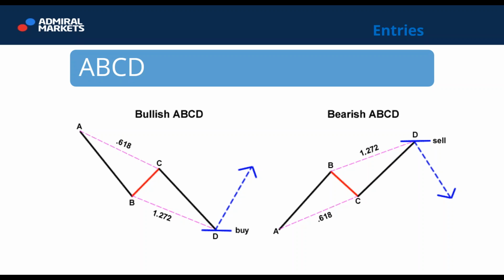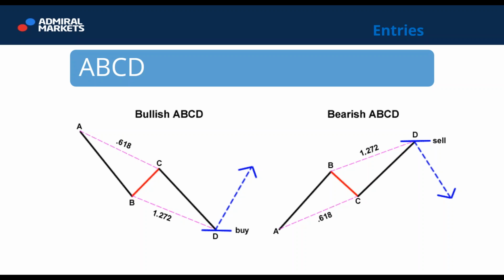The distance between A and C needs to be 1.618 to 2.24. That is the distance between A and C. The distance between X and B should be 1.13 to 1.618. And the distance BD is 0.50. Again, these are the smallest numbers we are looking for. Sometimes you will see an extended pattern that has ratios slightly higher than these. It will be much easier for you to understand once I open a real chart.